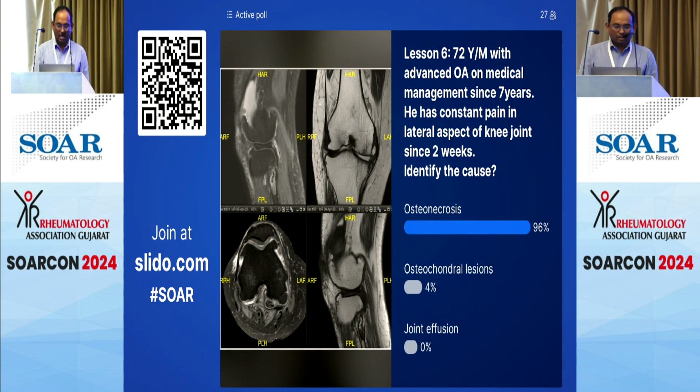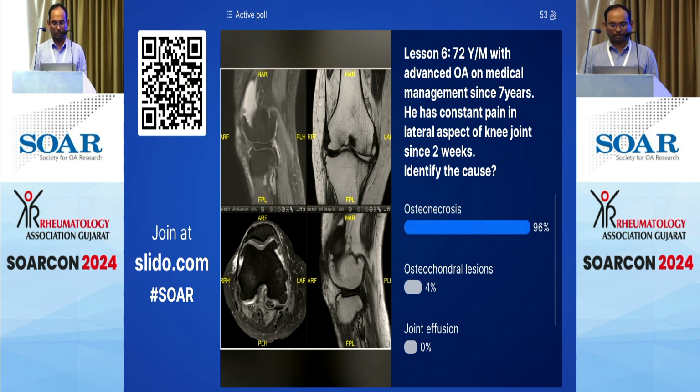Very nice. So what we are seeing here is there is abnormality in the fibula. There is large marrow edema, but within this we are able to see some geographical or serpentine pattern or double rim sign which we classically see in avascular necrosis. This is much more nicely seen in the non-fat suppressed sequences. That is the importance of non-fat suppressed sequences, the T1, T2 sequence, in knee joint MRI in OA.